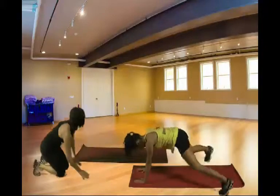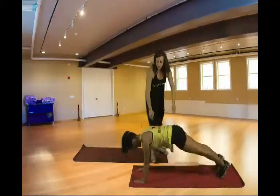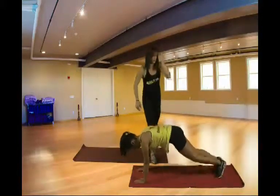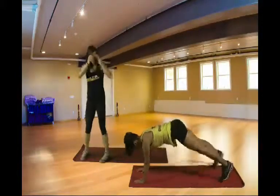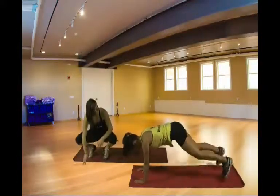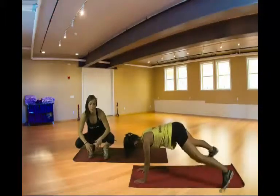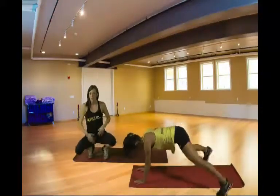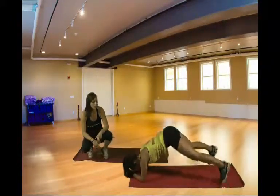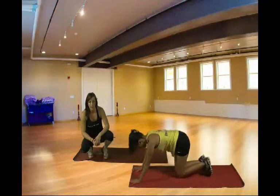Let me check your form. Form police over here. Push through those shoulder blades, girl. Tuck the stomach. Good. Keep going. Woo! Where do we feel it? Inner thighs. Inner thighs. See, we've got a little bit of everything. Keep in mind, core is everything. There is a huge emphasis on abs today. Breaks when you need it. But we're going to work a little bit of everything.